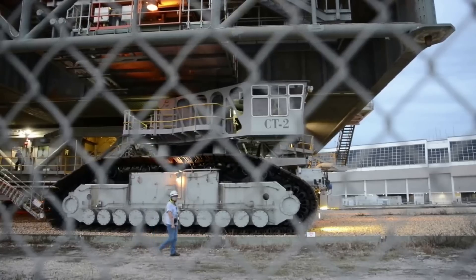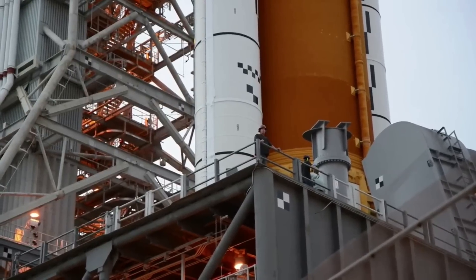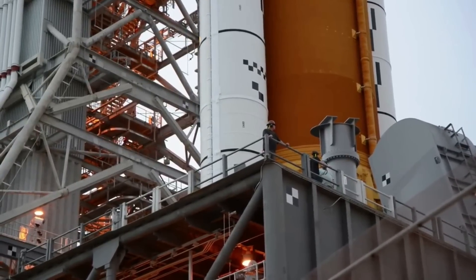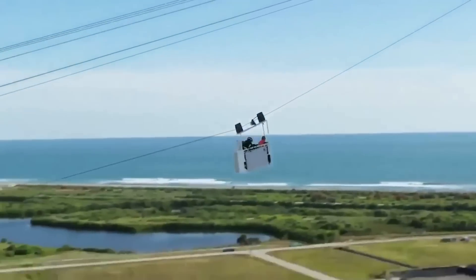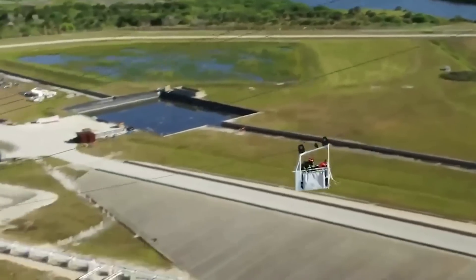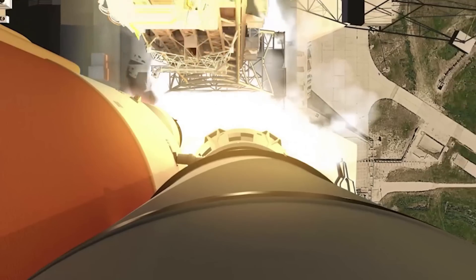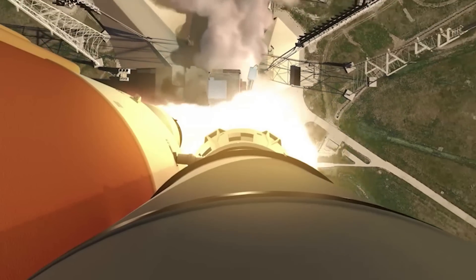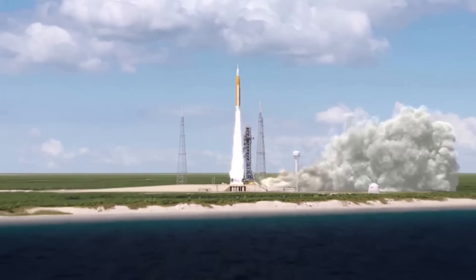After the mobile launcher arrives at the launch pad, ground systems teams at Kennedy and the Artemis II crew will conduct a day-of-launch dry run, including operations for the crew, closeout crew, and the pad rescue team. This test will include being inside crew quarters, putting on their orange Orion Crew Survival System spacesuits, and heading to the launch pad and the crew transportation vehicles. Future tests with the crew include demonstrating the end-to-end emergency egress process from the White Room — the room inside the mobile launcher's crew access arm — to the pad evacuation site, all in preparation for the upcoming mission, which will launch a crew of four astronauts from NASA's Kennedy Space Center on a Block 1 configuration of the Space Launch System rocket.